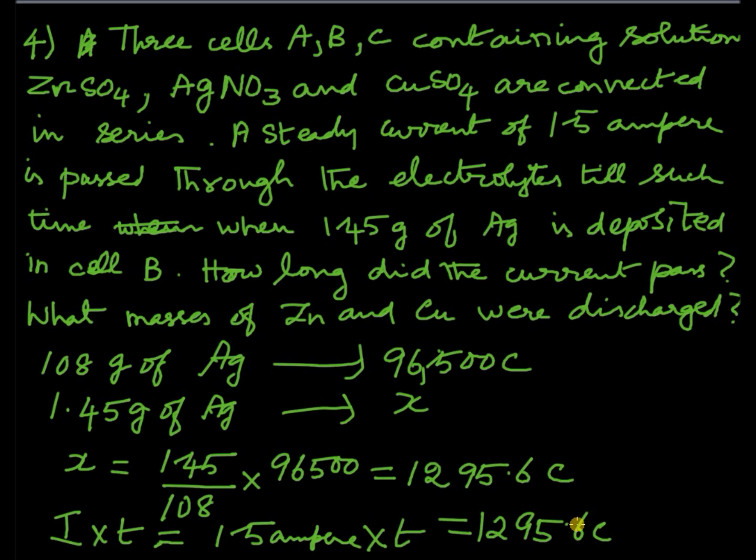I will just explain how to do the second step, that is calculation of the amount of zinc. See, you have passed the same current, that is 1295.6 coulombs of charge only, through all the solutions. So for zinc also the same amount of charge is to be taken into account. The relationship between the mass of zinc and the charge is, for discharging 1 mole of zinc, that is 65.3 grams of zinc, you require 2 Faraday, 2 into 96,500 coulombs, and you have passed 1295.6 coulombs of charge. So what is the amount of zinc that can be deposited for that quantity of electricity?